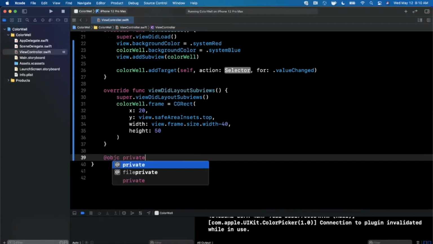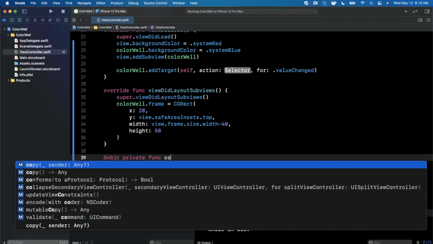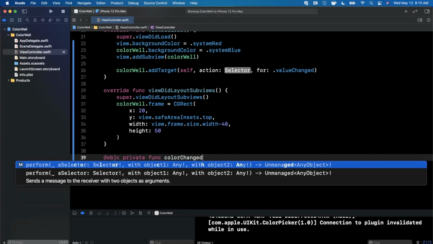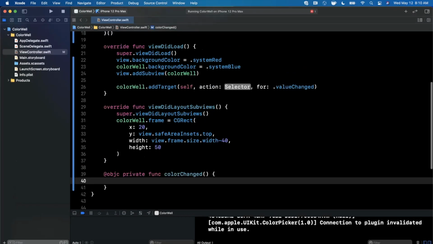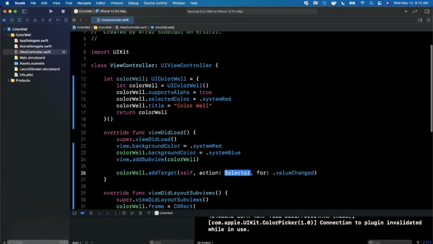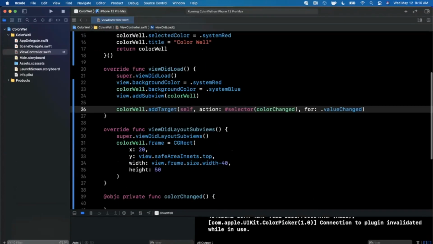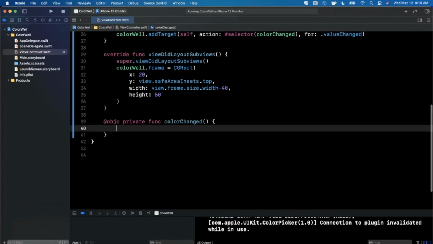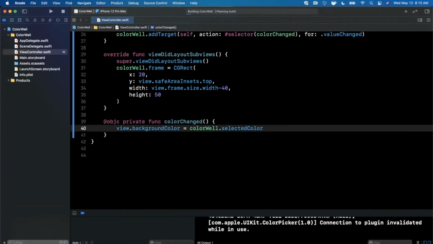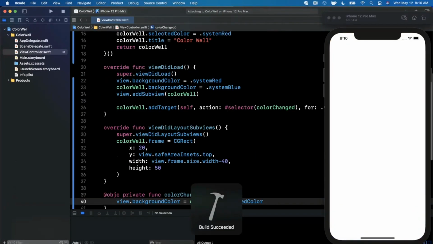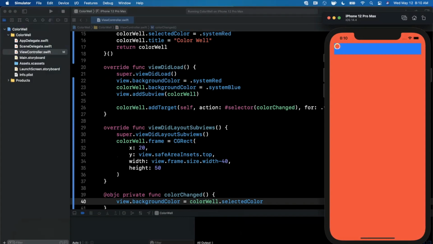It's going to be private func colorChanged, and we don't really even care about a sender, if I'm being honest. We can say selector colorChanged. And now down here, we can just assign the view's background color to the color well's selected color, because presumably this function was called once that property has changed, so we should see the color reflected.